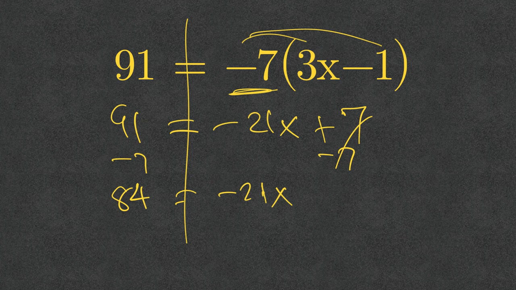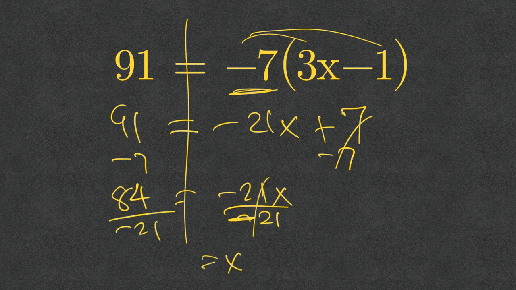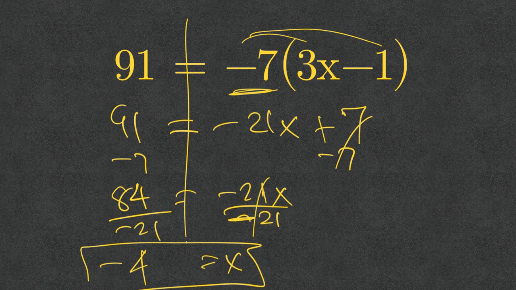Step 4. Do I need to multiply or divide with anything? Divide by negative 21. That's a terrible minus sign, isn't it? Good enough, right? You guys are starting to learn my chicken scratch. 84 divided by negative 21. Is this going to be a positive or negative answer? Negative answer. Positive divided by a negative, always a negative. 84 divided by negative 21, guys. Negative 4. Good. Negative 4.